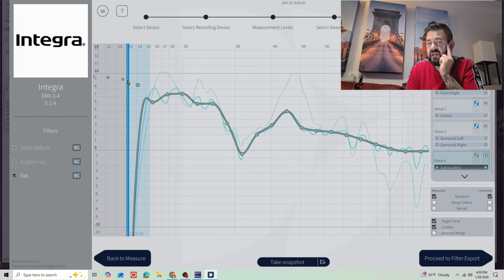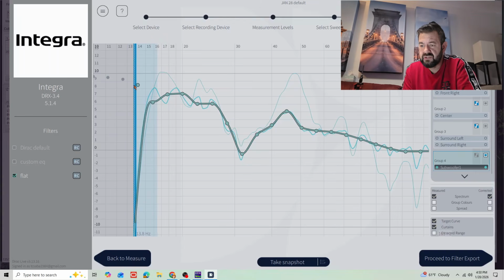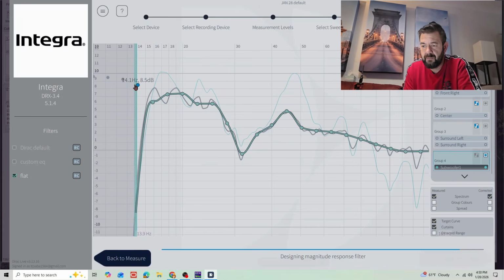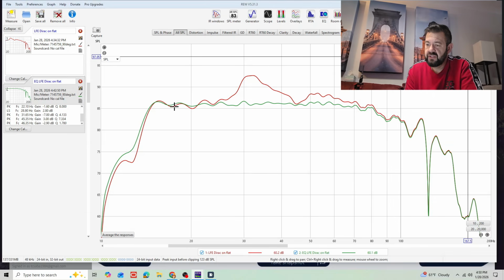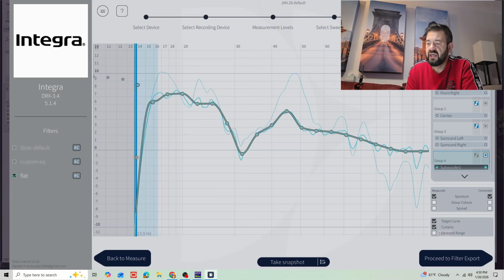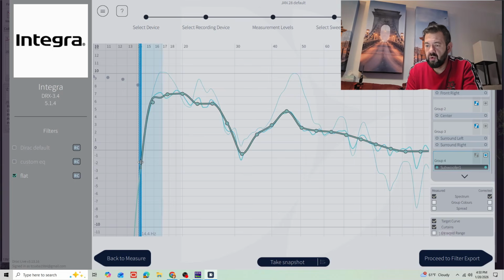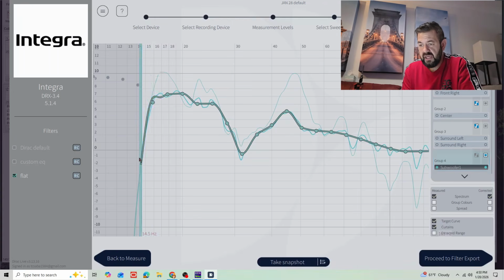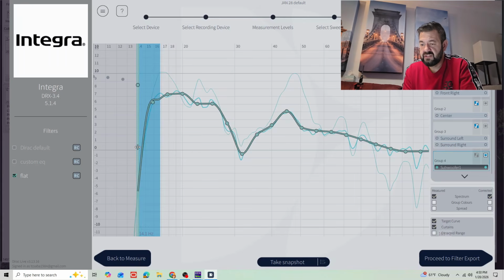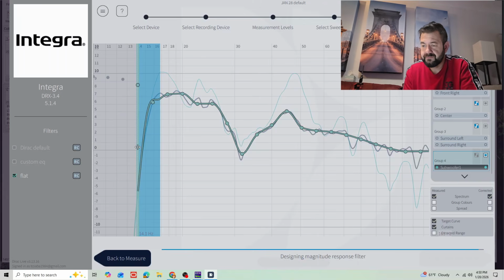Check again on the left curtain. As you can see, it goes a little bit below the measured one, so I'm gonna pull it back just like that. This is something that you might have to experiment with. I just moved it, and if you measure it and this one goes below what we measured originally, the red one is the original one, you might have to pull that curtain back even more, so you see the target curve starts bulging up. So yeah, it is something that you have to experiment with and see what works and what doesn't.